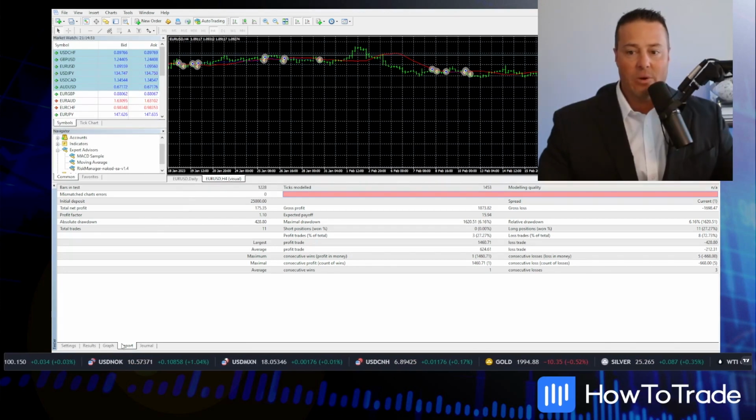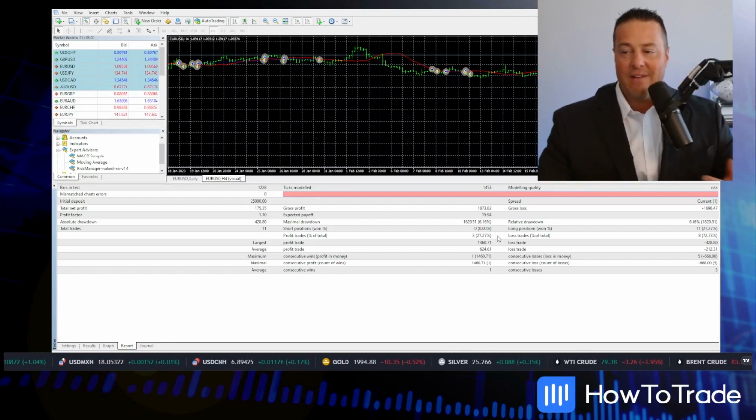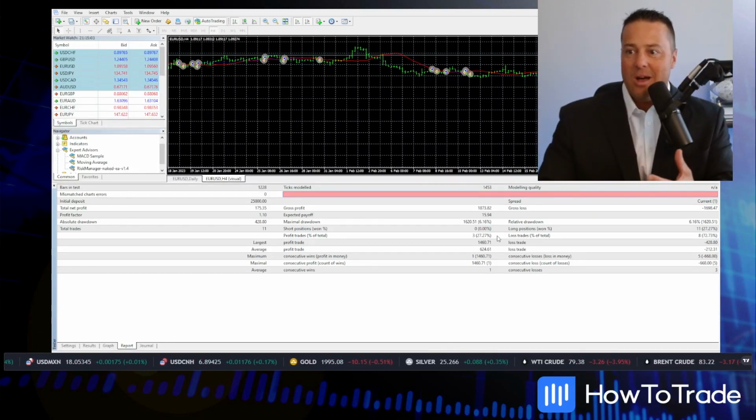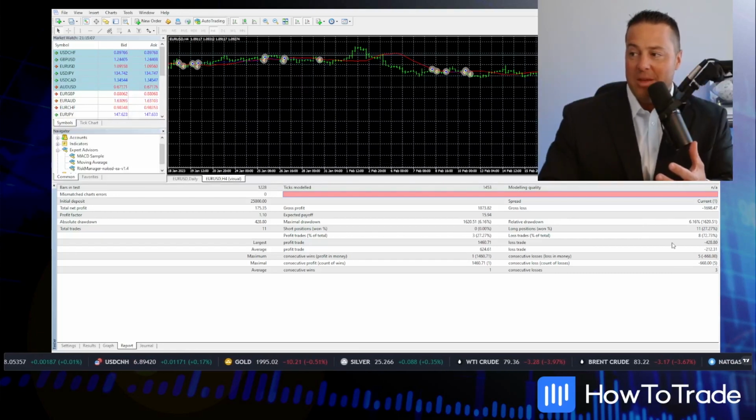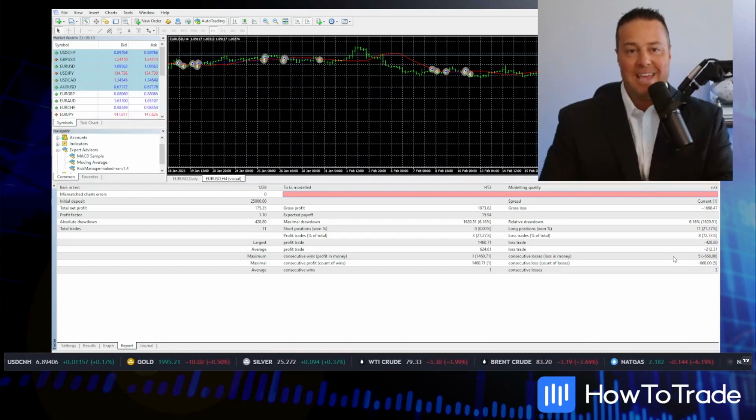And you'll notice right here when we click on that final report, we have a good idea of gross profit, gross loss, what was our expected payoff, things like profitable trades. How many profitable trades do we have? We were only getting winning trades 27% of the time. Losing trades were 72% of the time. But you'll notice that we had five consecutive losers at one juncture for a total of negative 668.